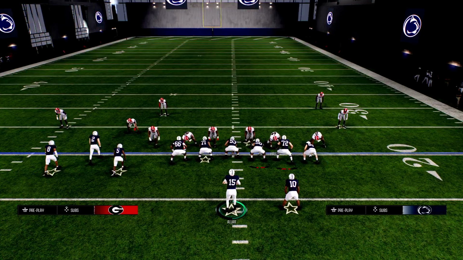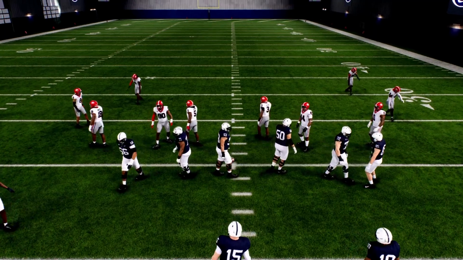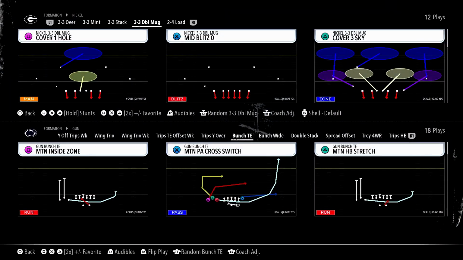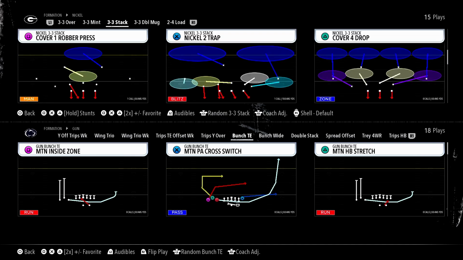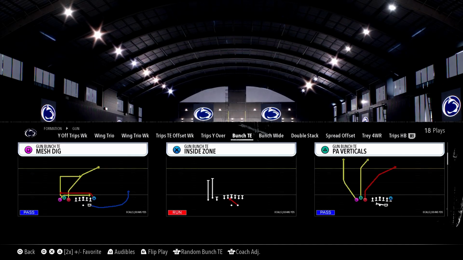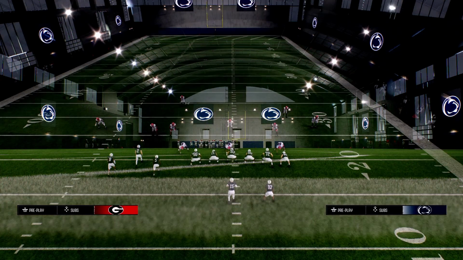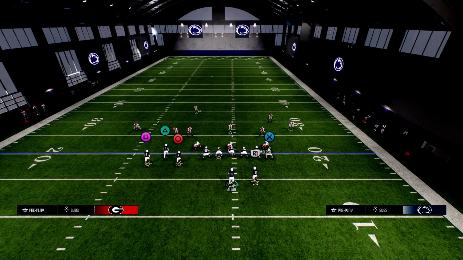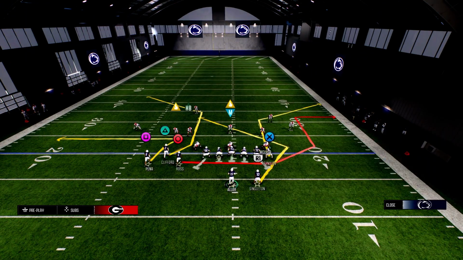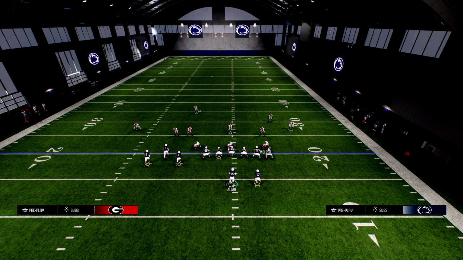So what most people do when they play bunch tight end is they get into some other stuff, right? They get into dime rush, they get into nickel single mug, which are all basically zone defenses, where they're going to try to play you in zone. And this is where bunch tight end also just makes offense extremely, extremely easy. Why it makes this easy is because we can simply high-low different defenders based off of the tendency of our opponent.